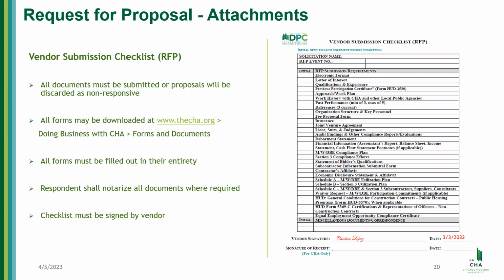All forms must be filled out in their entirety. So make sure you complete all the fields, and if something is not applicable to you, please write down "not applicable." There are going to be some forms that you will need to notarize, so please make sure you pay attention to those details. Otherwise, your form is going to be rejected and you're going to be out of the participation as not responsive.